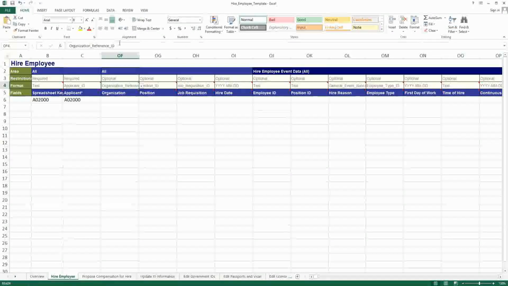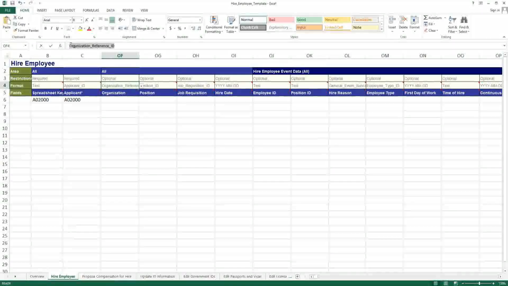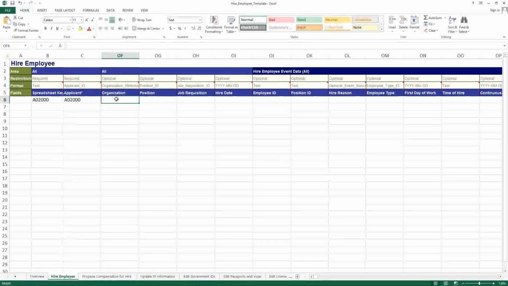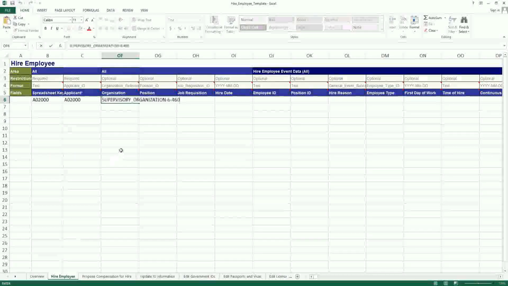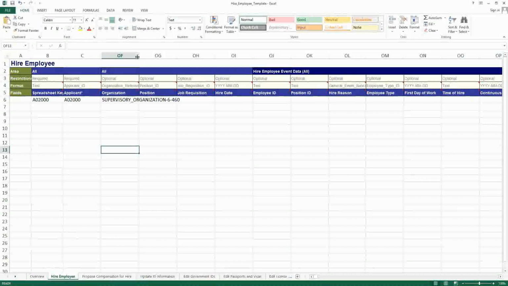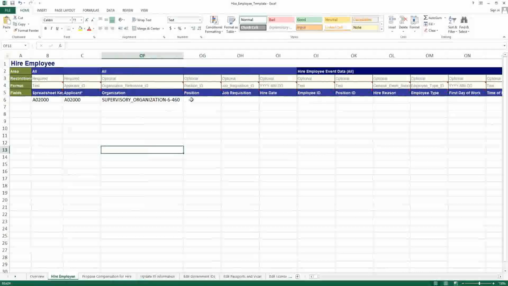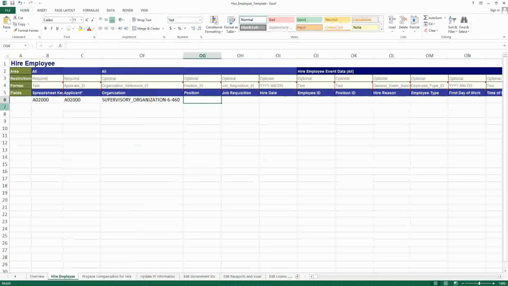What is the type of the reference ID? Organization reference ID, right, we have it. We have that information with us. Supervisory organization 6460, correct. We have that.